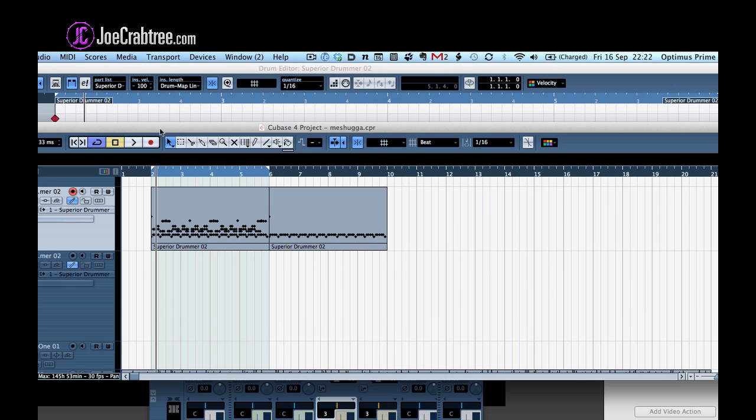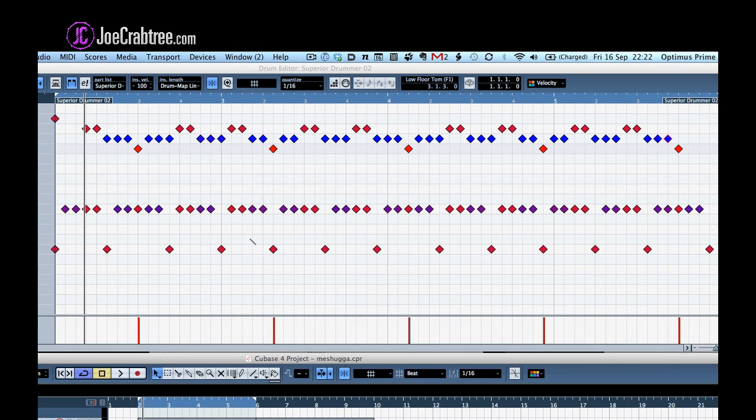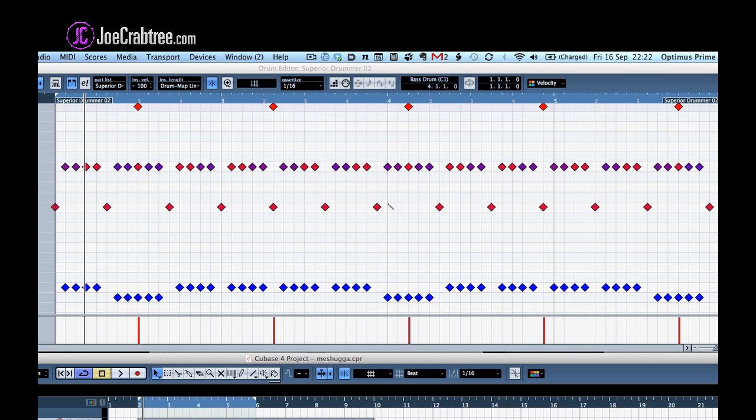So I've just been trying to figure out where this pattern might have come from, and it seemed like there might be some symmetry involved. So this is the pattern, just the bass drums here, and then the snares, and the purple ones are ghosted notes, and the red ones are accented notes. So you can see we've got 2 accents there, 1 accent there, 2 there, 2 there, 2 there, 2 there, 1, 2, 2, 2, 2, 1.